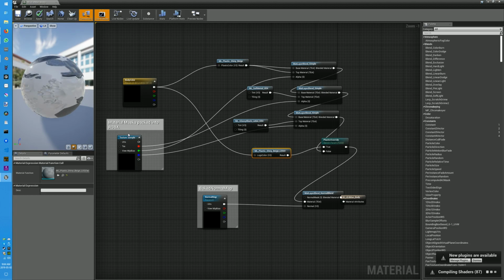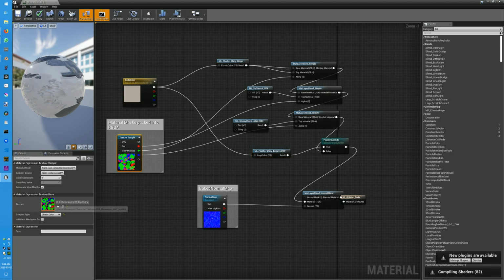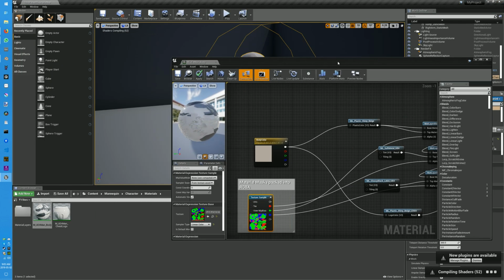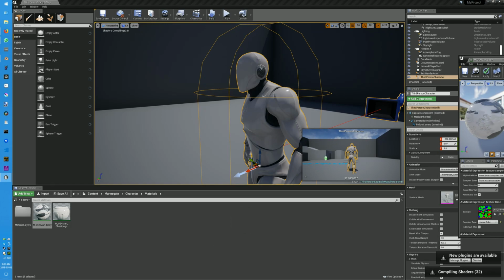So we've got material masks packed into RGBA. This is kind of where the magic is happening here. What this is, is a material mask. You can see that in our viewport here, we've got this sort of beige plastic, we've got this grayish aluminum, and we've got this black rubber material.